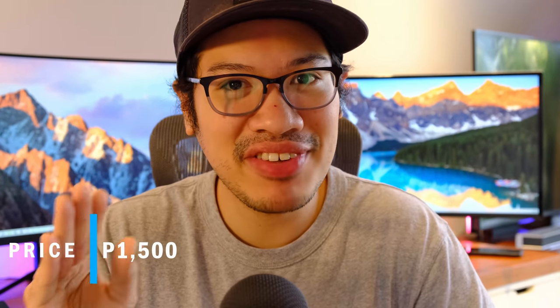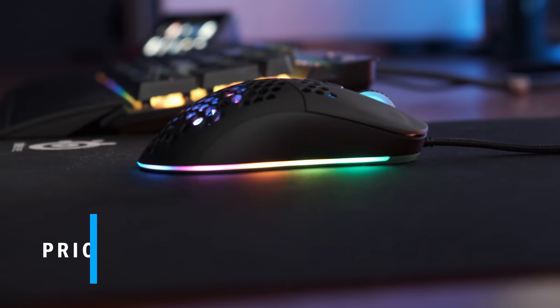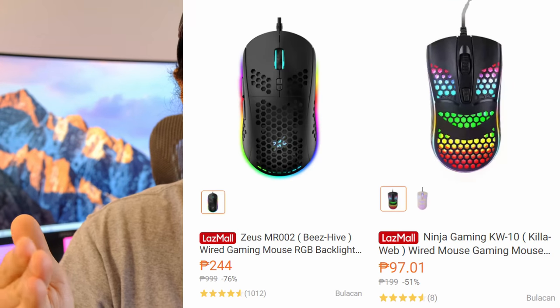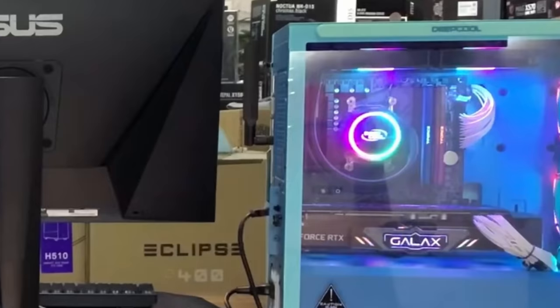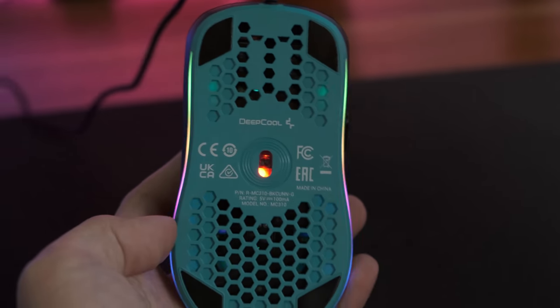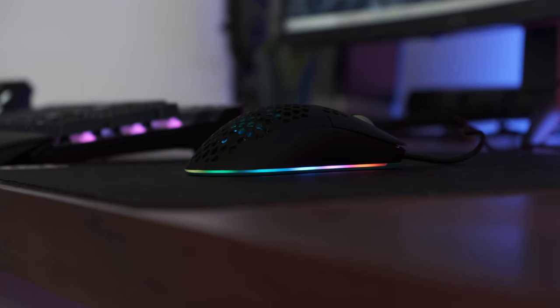Let me begin with cost. At 1,500 pesos, the MC310 is a lot cheaper than the similar-looking Glorious mice and the SteelSeries Aerox by 1,200 and a whopping 2,100 pesos respectively. However, even at this price point, there are a lot of similar-looking honeycomb mice to choose from, ranging from Techwear, Red Dragon, and Your Choice, just to name a few. What the prices do not reflect is the history of Deepcool being a company known for making quality PC products for years, and we say this with personal experience because we sell their products to our customers. Whether it is their air coolers, AIOs, cases, or power supply units, we rarely have negative feedback from customers regarding Deepcool's products. The dependability of Deepcool as a manufacturer and the entry-level price makes the MC310 worth considering if you are in the market for a light-yet-budget gaming mouse.